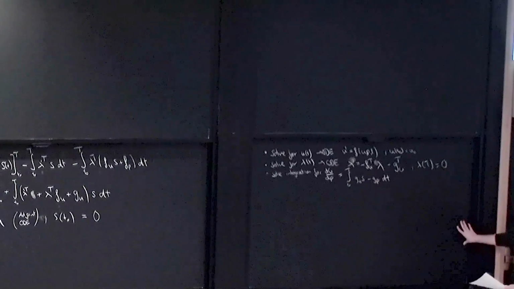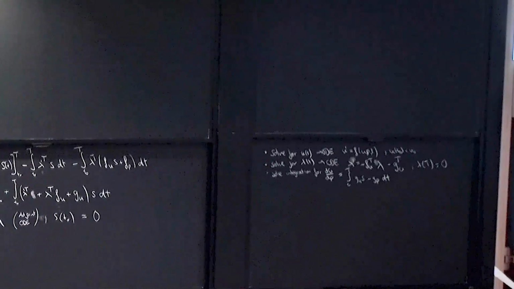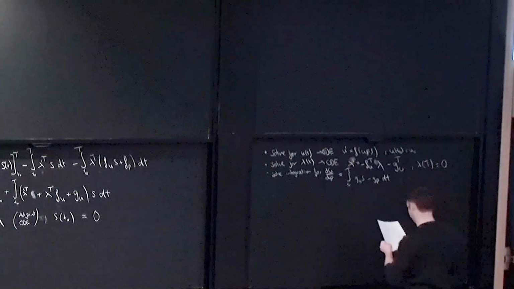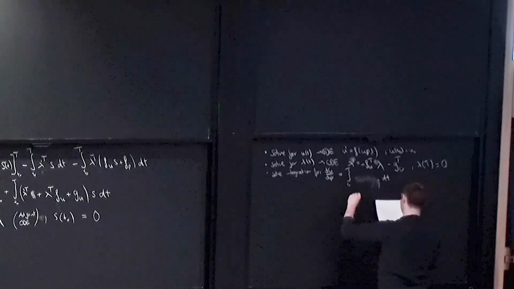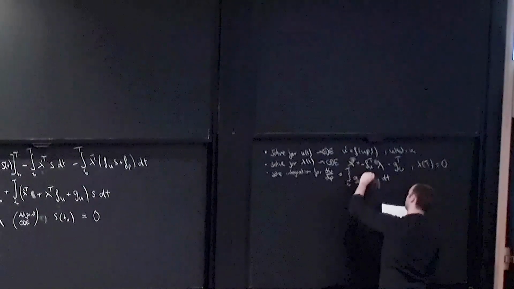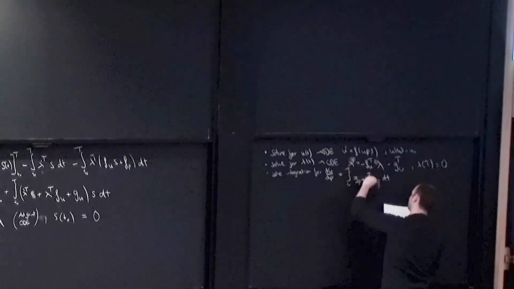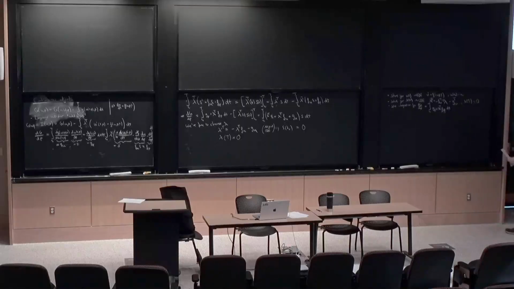Okay, that's a... No, wait. I thought you wanted to write it in terms of lambda. Oh, right, yeah. There's no s anymore. Exactly. G. Yeah, that should be right. And then plus a boundary term. Oh, no, the boundary term is 0 in this case. Yeah, I said it was 0.